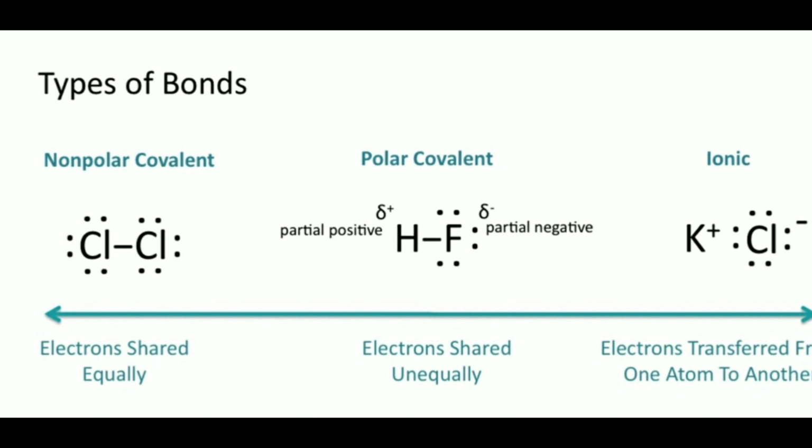In an ionic bond, electrons are transferred. We show the transfer of electrons by showing the charge of each individual ion, making sure that the oxidation states of all the ions add up to 0.